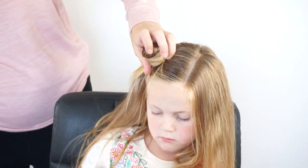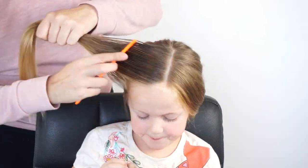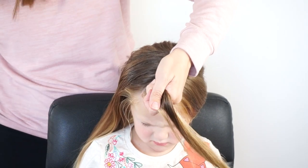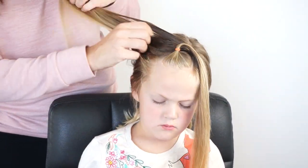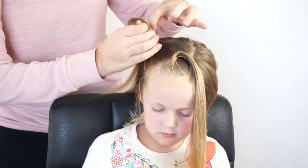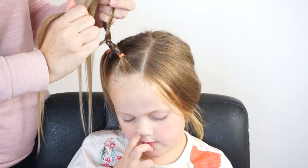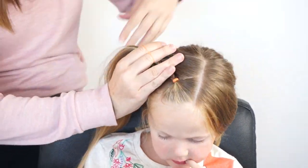Our next style is a simple diagonal braid. We are going to be using the same part lines that we did from the last style — a deep right side part at the back of the crown and then one halfway down by the ear. From here I am going to comb out this section and take a small triangular section, parting it out at a diagonal. This is about one and a half to two inches, or about a fourth of this entire front section. From here I am going to add an elastic to this front area that I just parted out, and then the rest of the hair I am going to comb out and add a ponytail at the back left. From here I will spray down and comb out this front section — you can also add a little bit of spray gel for control. I am just going to do a regular three-strand braid until I get back to this second ponytail. Once it is long enough, take the front ponytail and add it to the second one — and that is it for style number two.